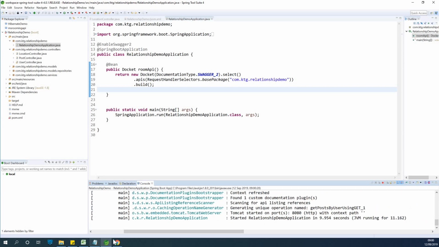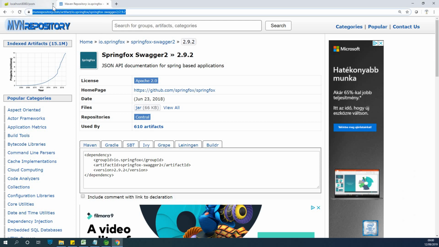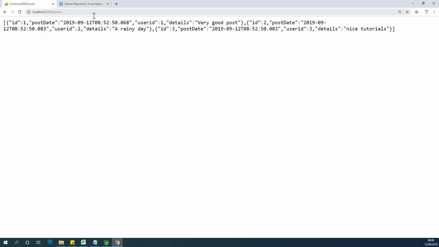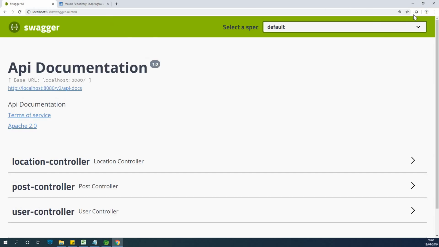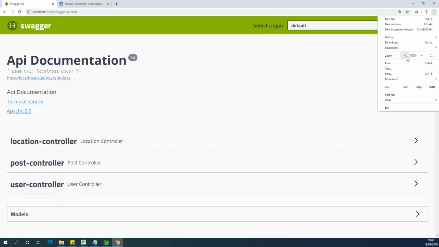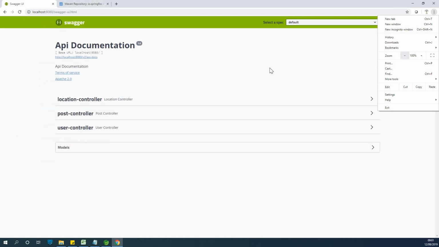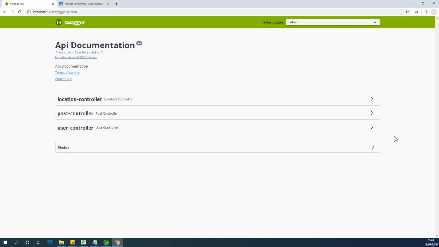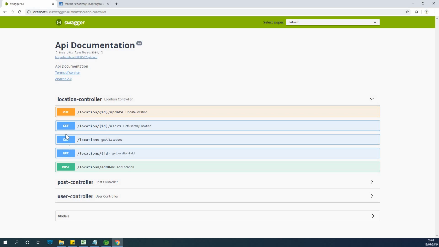So let's go to visit. This is my application. At the end, I'm simply going to say swagger-ui.html. All right, so you can see that the Swagger documentation is beautifully generated for us. Here we have 3 controllers. If I go back to my application, I'll see that I have 3 controller files. Inside each of the controllers, we have put, get, post, and I don't have any delete. I did not create it.